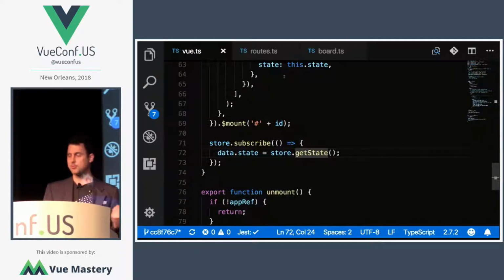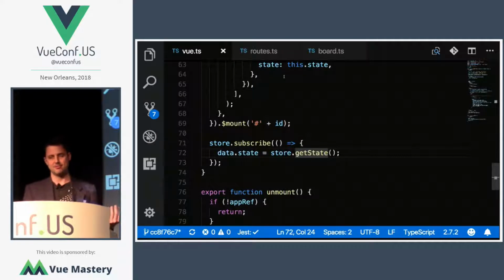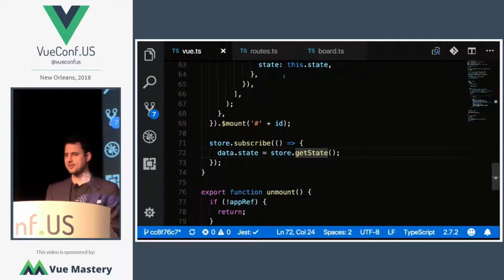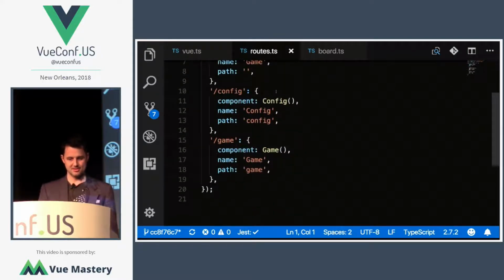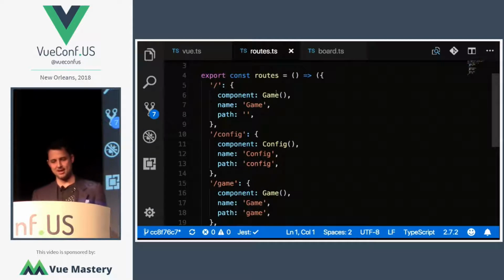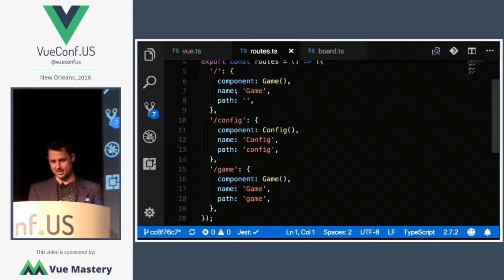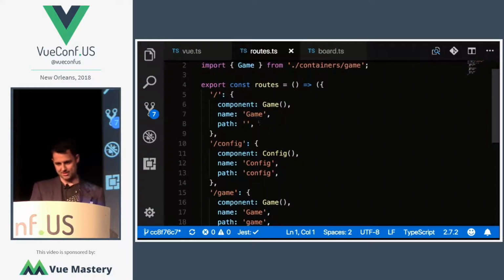Then the next thing I needed to do was routing, because this app has a grand total of 2 routes, but they still needed to be updated. So the first thing I thought was, oh, I'm going to get a library and do this. But when I read the Vue documentation, it said, oh, we can do routes really easily. All you have to do is just basically have them in a list and then get the app to switch. And I thought, OK, that's a little bit easier than using a library and having to learn yet another thing. Let's try that. So I wrote out my 2 routes, or a default here.